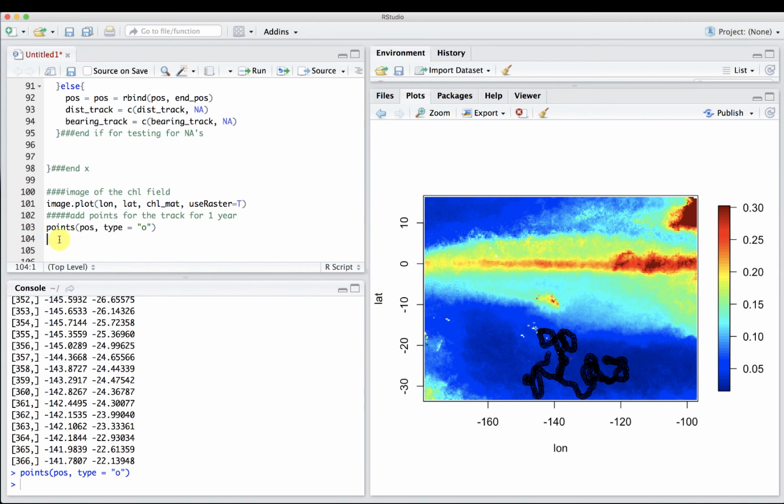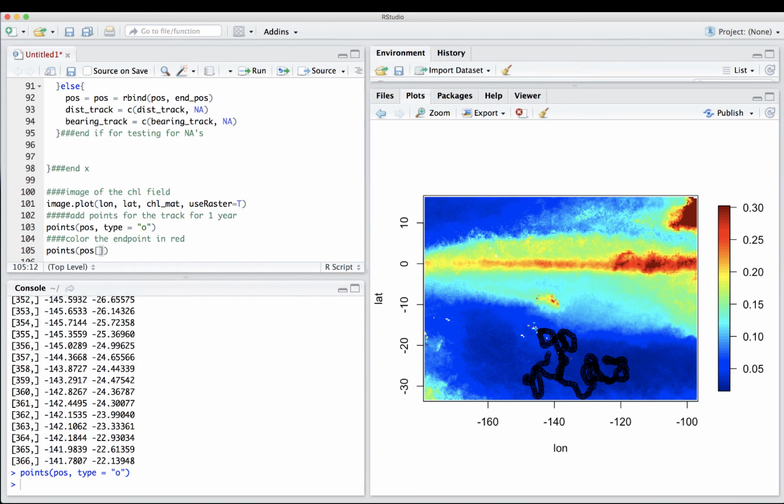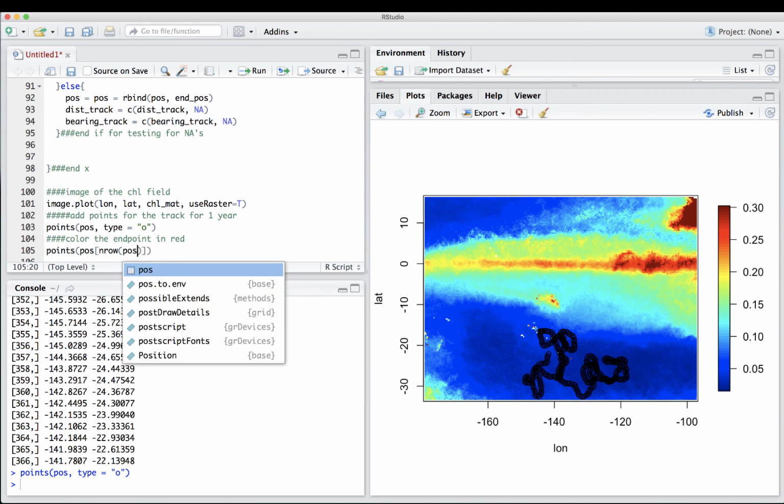And let's take a look. Let's put the endpoint. Let's color the endpoint red. I just want to put the end one in there, which is going to be in row pos.